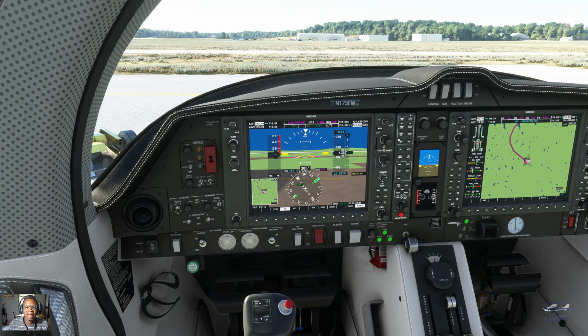Kilo Lima Golf Charlie automated weather observation 2100 Zulu. Wind 2 Niner 4 at 7. Visibility 10. Sky condition clear. Temperature 260 dew point. 10 C altimeter tree 007.